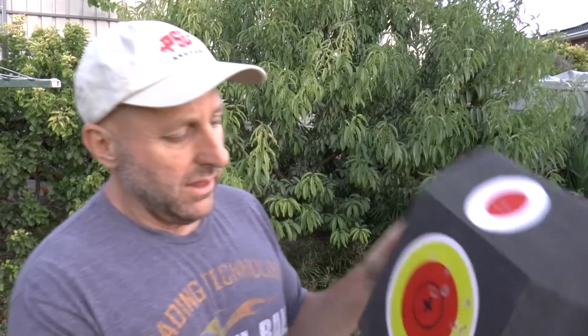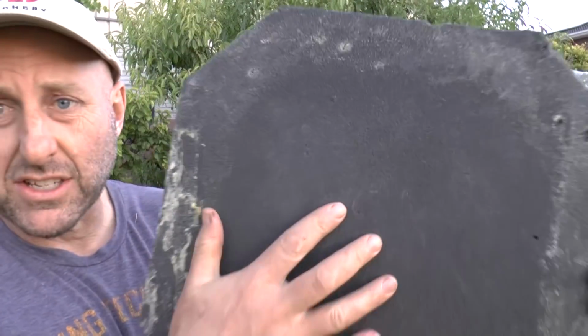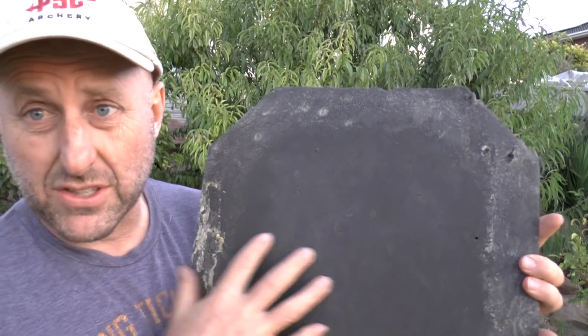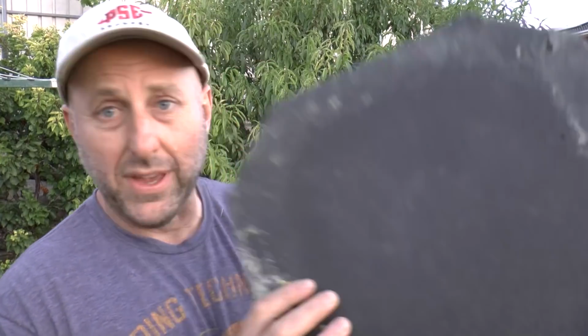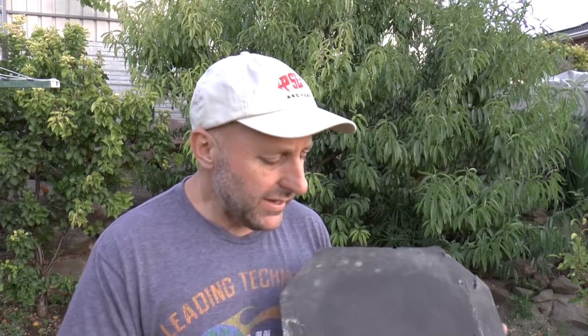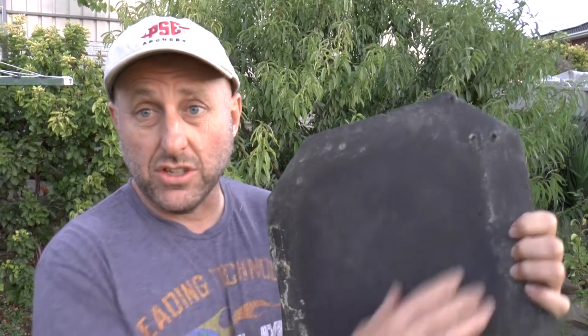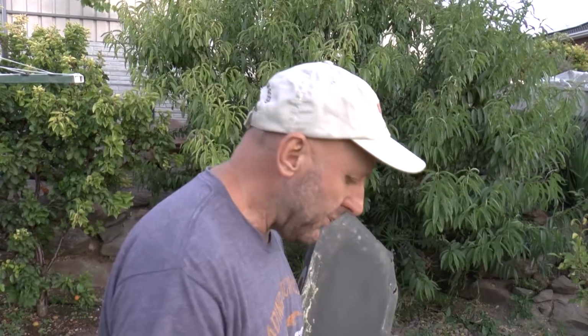You can see he shot arrows at the front here and there are actually no arrow holes which have passed through. So what's happened is he's tried to pull the arrows out, and in trying to pull the arrows out, he's actually pulled the face off. If you stuck this back together with ratchet straps, used a better quality glue, and wrapped this all together, this target would be fine to use again.